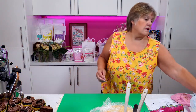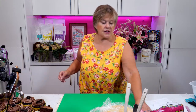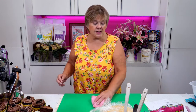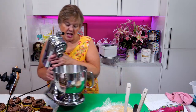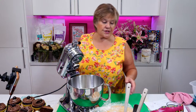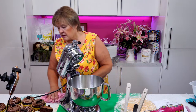Will the vegan cakes keep longer than a normal sponge, or has it the same sort of shelf life? I would have said it's the same. I would have said because you've got the milk in it, it's the same shelf life. I definitely would. You'll know when it goes stale. You just don't want to eat it. It's bird food. I must admit, nothing in my house seems to ever go stale. I've got a son who absolutely adores cake.